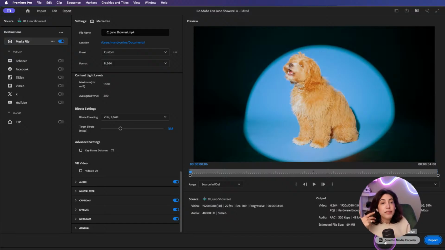And that way, if you wanted to keep editing, you could export while still editing, which is also really cool, or batch export. So you can send that to media encoder, and then you can send the vertical to media encoder, and you can just keep sending things there and keep working. And that is literally everything I had for you today.